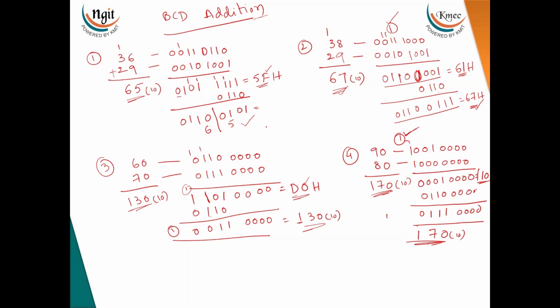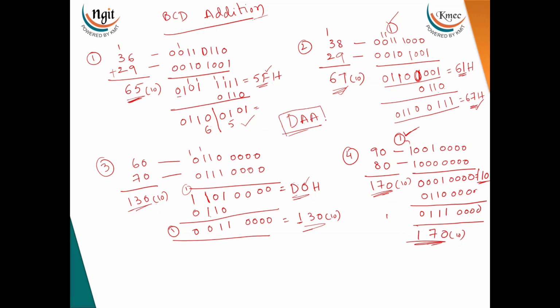Now, in a microprocessor, if I wanted to write the program for the BCD addition, what do I need? If I give numbers which are lesser than 9, then I should get the result in decimal form. I wanted to check the decimal result. For that, there is one instruction. That instruction is called the DA, the decimal adjust after the addition.